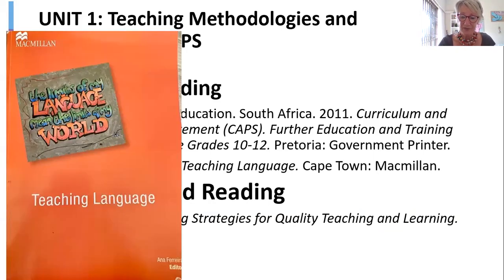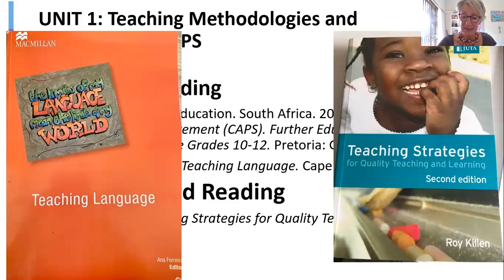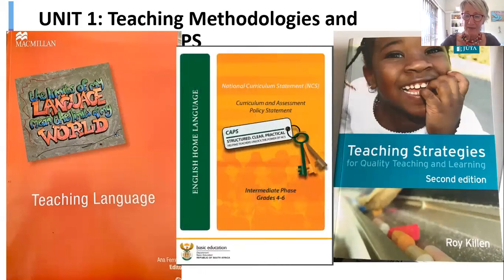There's the Anna Ferreira textbook. There is the Klee textbook. Remember, it is recommended, but I do recommend as well for you to purchase if you can. And then the CAPS document, which you can go and download from Canvas LMS for your own personal copy. We're going to refer to this all the time, and next week we will be looking at the CAPS document in more detail.